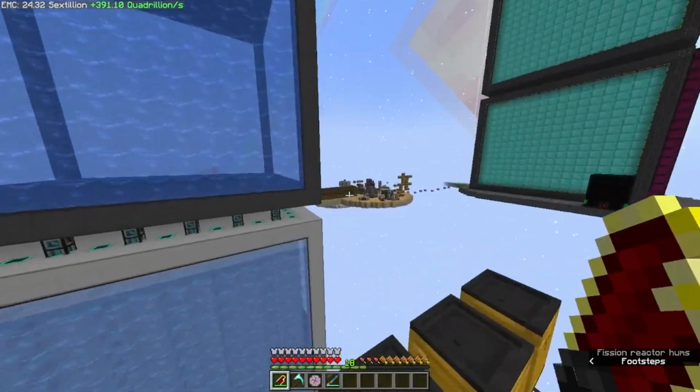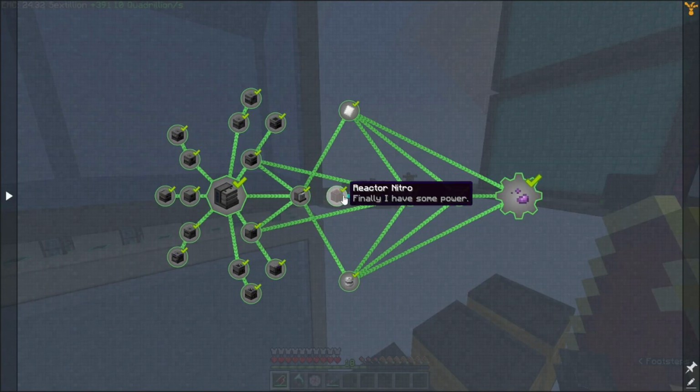Yeah, so that was all that. And then, of course, having the nitro reactors gated behind Mechanism means it's a later game. Love that. Those are very overpowered.